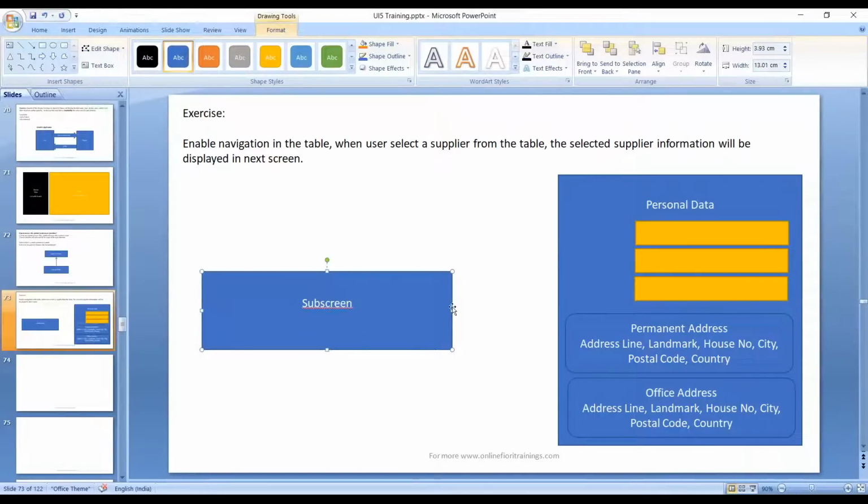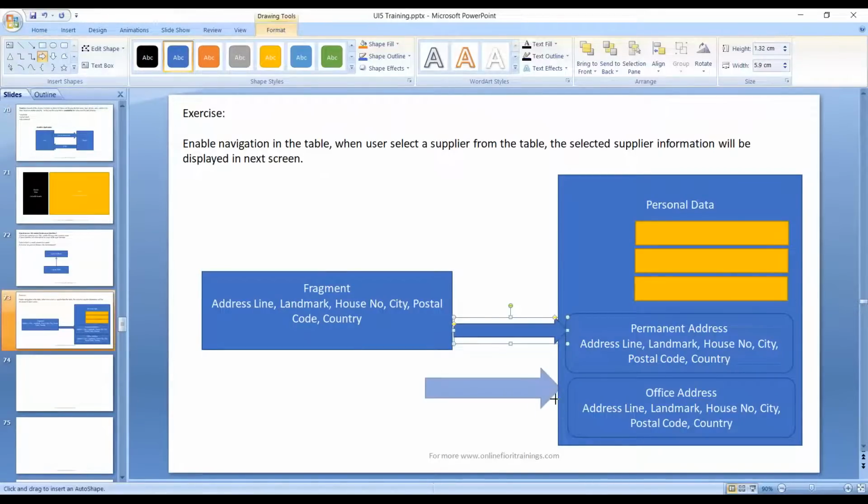Then in this subscreen, I'm going to put all these fields, and then we embed this subscreen over there. That's exactly the same concept in UI5 called a fragment. A fragment is a reusable UI part. You can reuse it multiple times at multiple places. That's exactly what a fragment is all about.